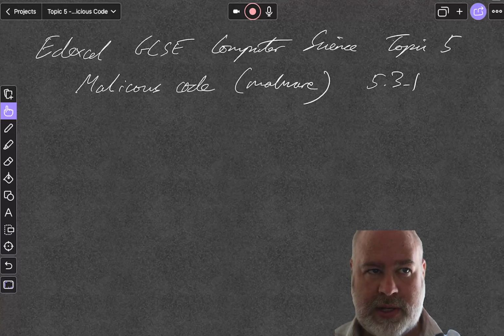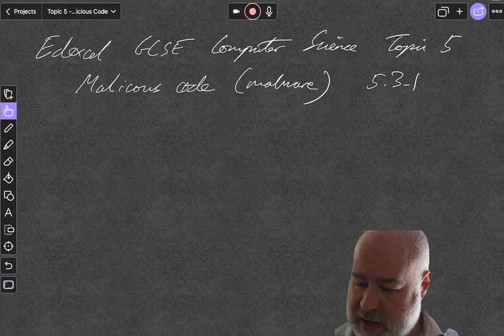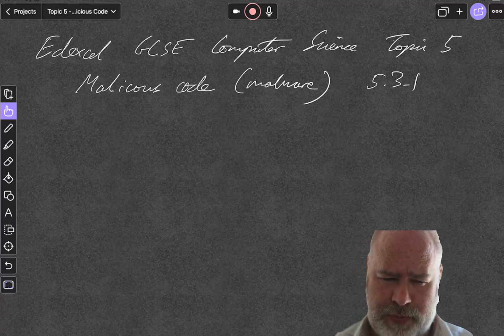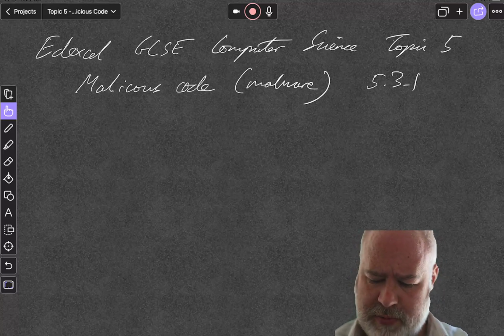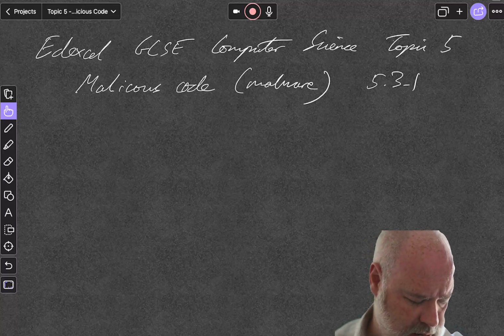Hi students, let's discuss topic 5, malicious code, malware, which is part of topic 5.3.1, topic 5 Edexcel GCSE computer science.